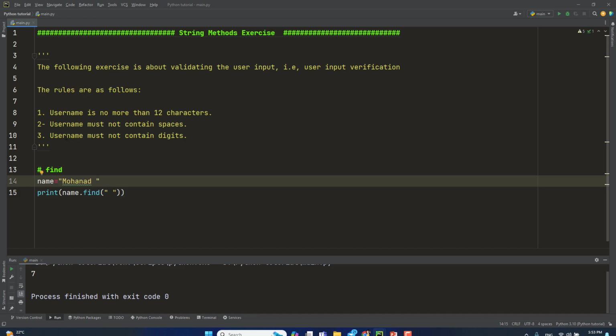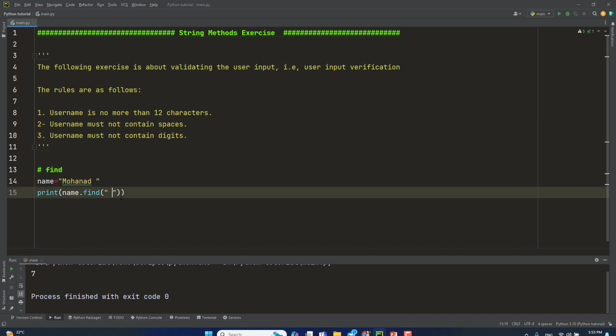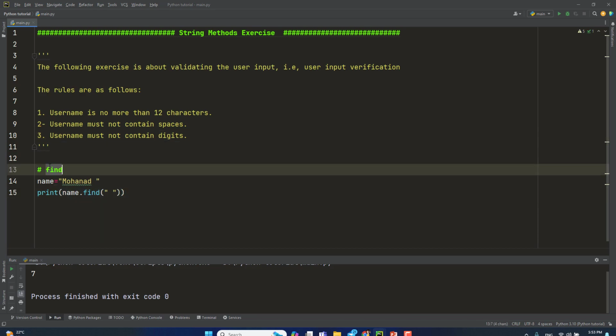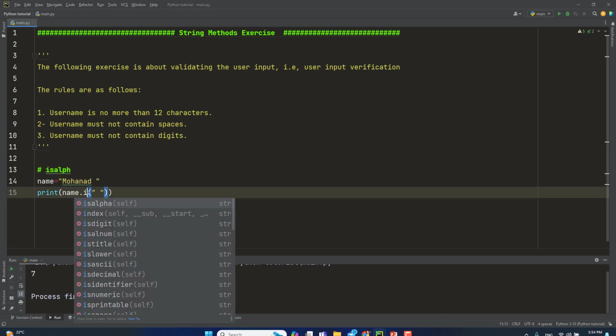Now, to achieve the last requirement, that the username must not contain digits, we learned the isalpha method. There is isalpha, there is isdigit, and there is isalnum.